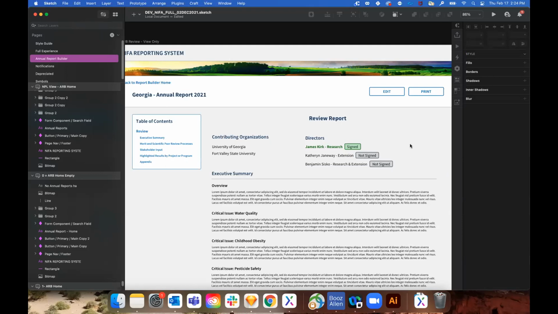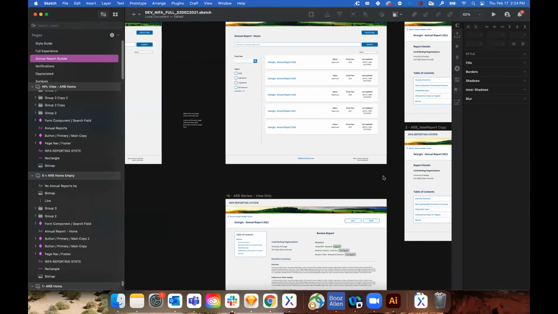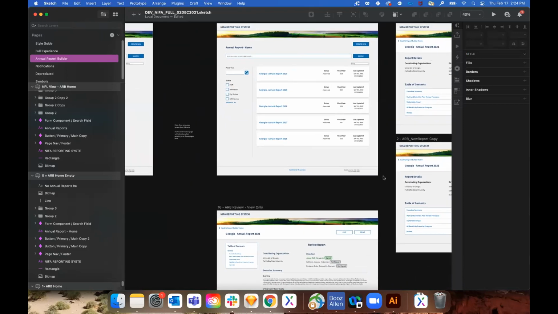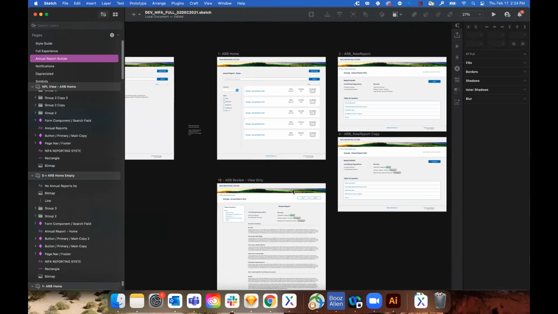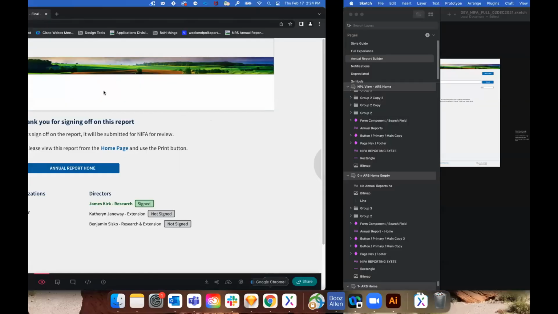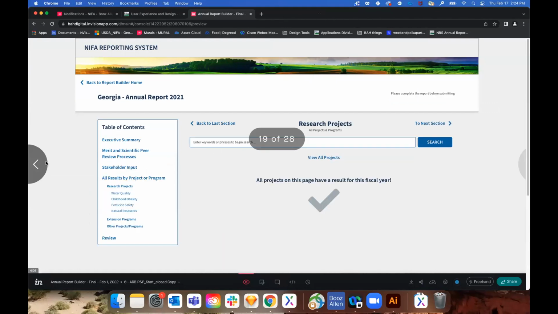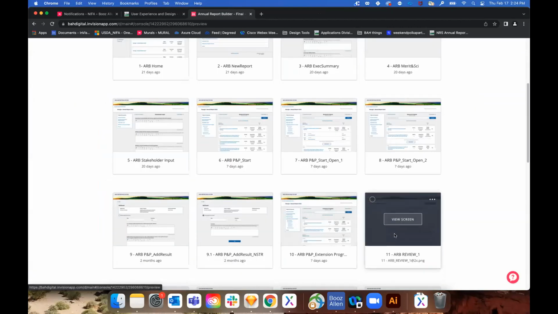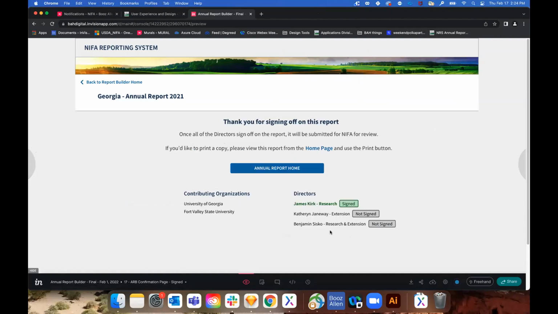So you got to that by clicking on the sign as if you were actively signing it yourself? There are two ways to view who has signed it. The first way is to sign it yourself. I will go back one. It's by clicking this sign here. I love how everything is in order. Apologies. So that's by clicking this sign report button right here. So I myself am signing it. Now I can see who signed it.